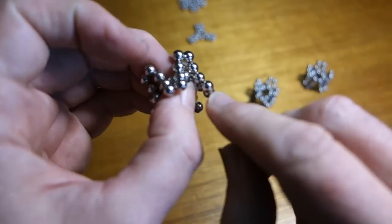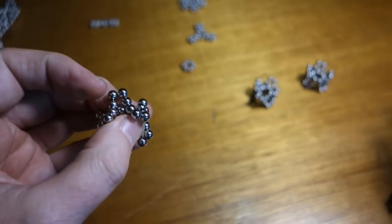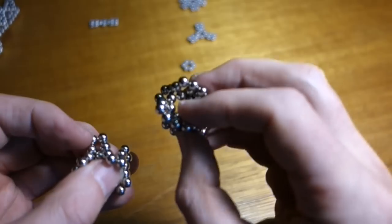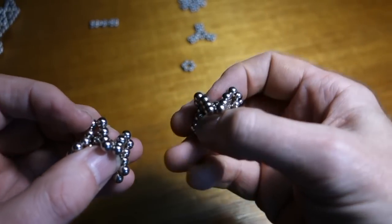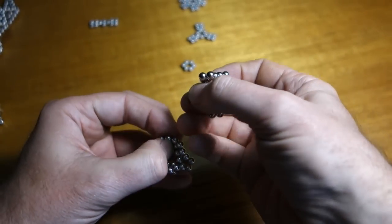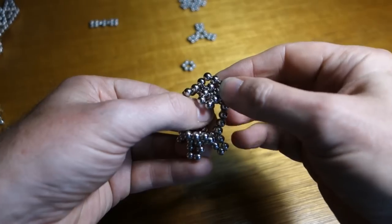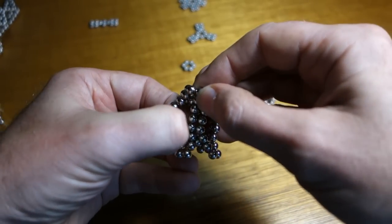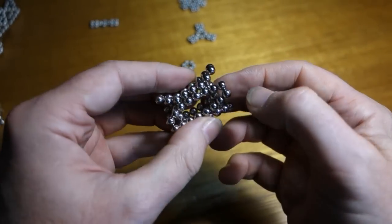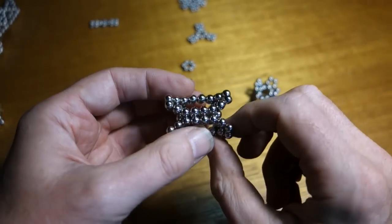Now sometimes they'll just pop together like that. Nothing you can do. If they do, they'll come apart relatively easily. That's just happened there. You can live with that. Now you find which ones are going to click together. The bottom is the opposite polarity to the top. You can click them together and make a tube. It looks very effective. Now the ends of this will both have the same polarity. In the middle is the opposite polarity.